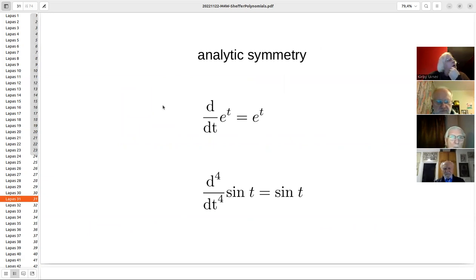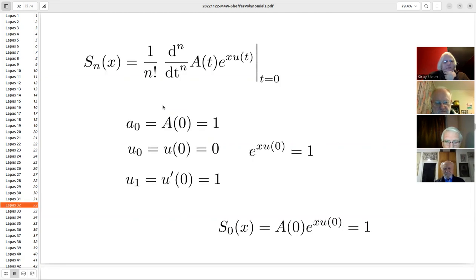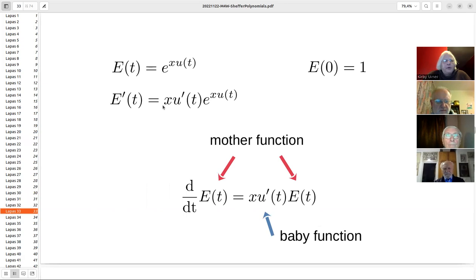So here's a concept that I like to think about, analytic symmetry, which says that when you take the derivative, if you get something back or something kind of like what you got back, it's symmetry. Here, we're starting to go through the derivatives, and we need to use the initial conditions also, because we'll be setting t to 1. And here I introduced this concept of the mother function and the baby function. So if you take the derivative of something like e to the x u of t, you will get this back times, by the chain rule, the derivative of x u of t. Well, x is, with regard to t, a constant. So x u prime of t is what you'll get. So you have your mother function plus what I call a baby function.